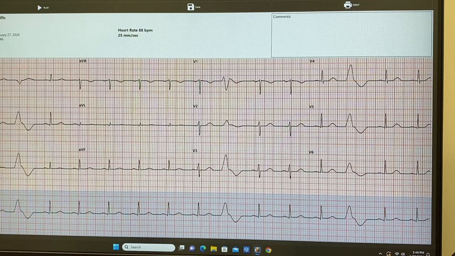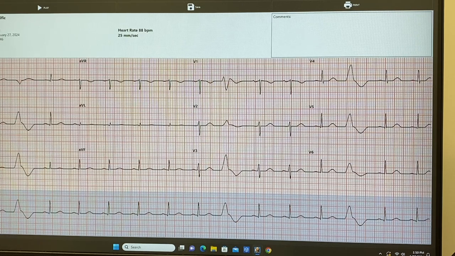The PR interval is normal. So it's not prolonged, so we could eliminate AV block. I'm looking at the QRS and they're narrow. So that tells me that it's not a ventricular problem, except at these points. What's wrong with those? They're too wide. So that keeps in the ventricular issues then. What kind of ventricular issue? When did we say this occurs? Premature. So it's looking like a PVC. Yeah. Okay, so it's a PVC.